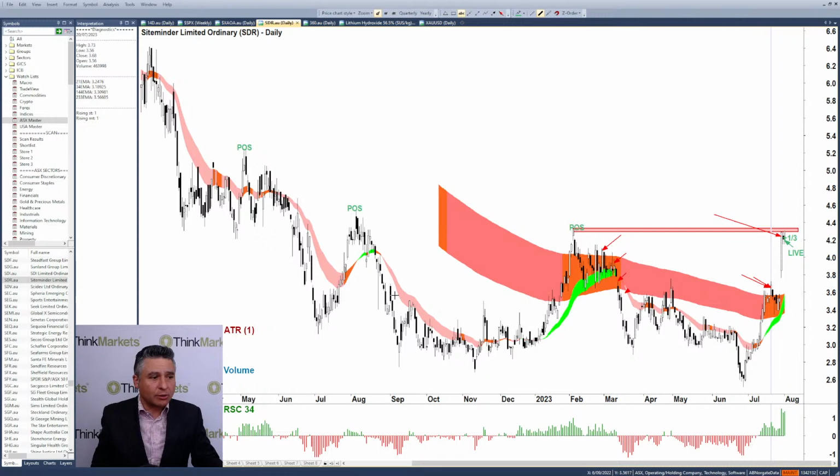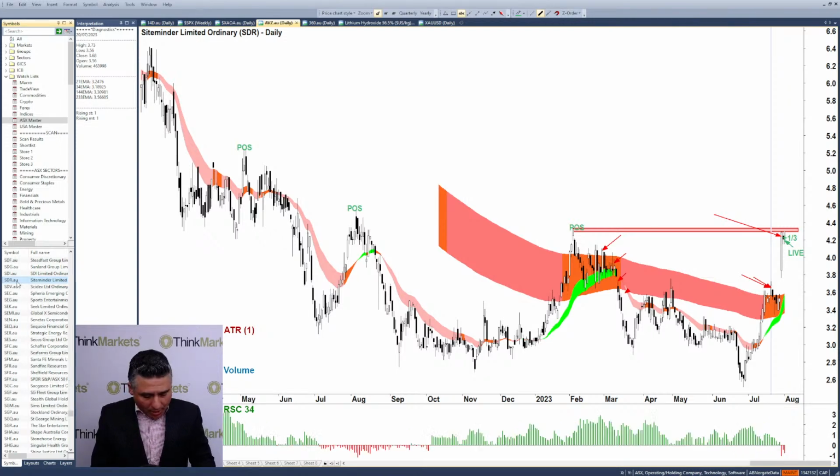Please understand that turnaround plays are more risky than your bottom left, top rights like XRF. But I think you should have a mix of setups, both bottom left, top rights, or continuation plays, as I call them, and the turnaround plays here, because they tend to behave differently when the market does different things. It's part of just having a diversified range of setups. Two really good, really interesting setups there, David.